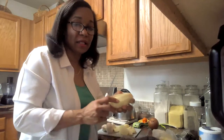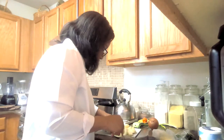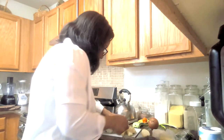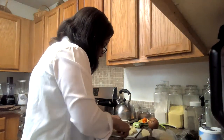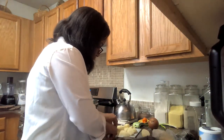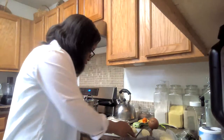You know what I'm gonna do? I'm gonna put this half of it right here over in the next spot. So that way, if it doesn't thicken up fast enough, I can kind of shortcut it for you guys. I don't want to keep you too long, but I like when my soup sits and it just kind of cooks and cooks and cooks.